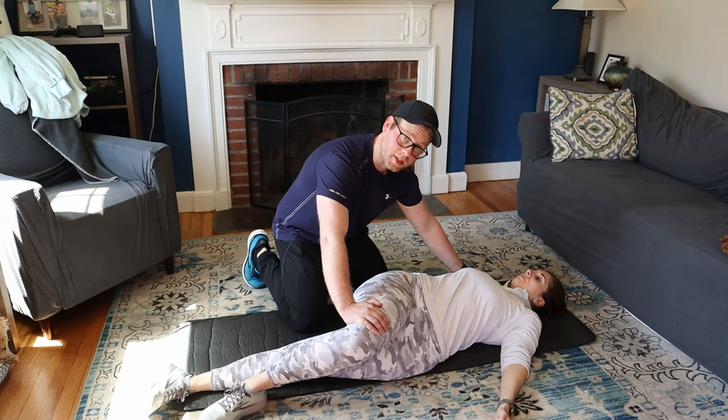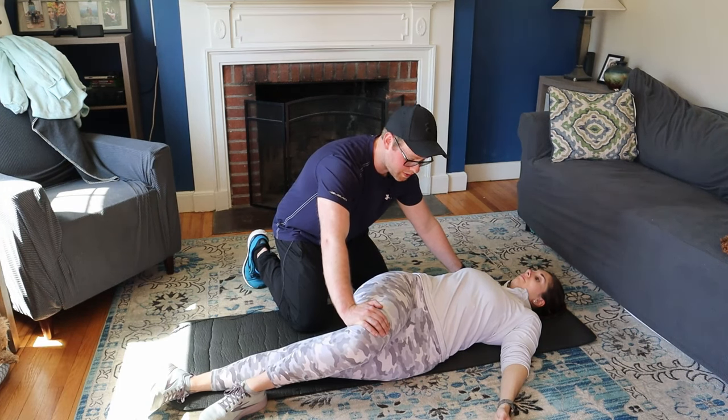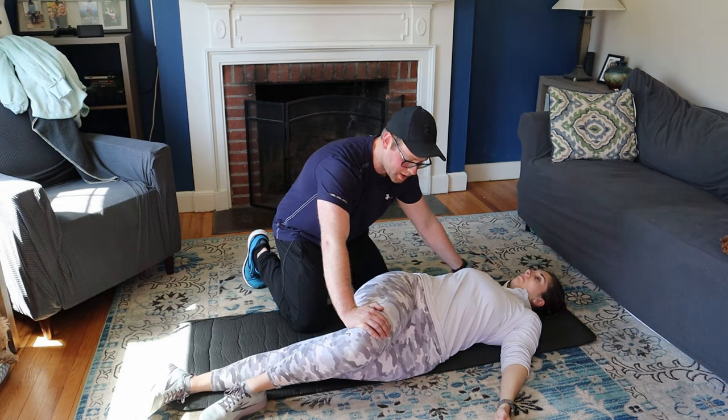Okay. This one does feel pretty nice. I feel like a good stretch. So she should feel some of those muscles loosening up in her lower back, some of those muscles loosening up in her outer hip. And again, we're just holding each stretch for about 30 seconds.